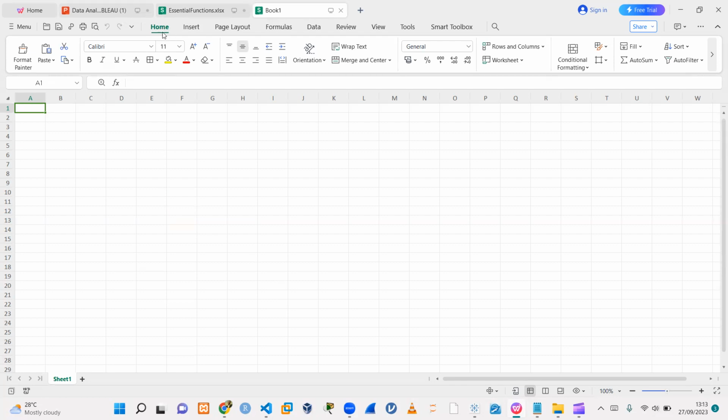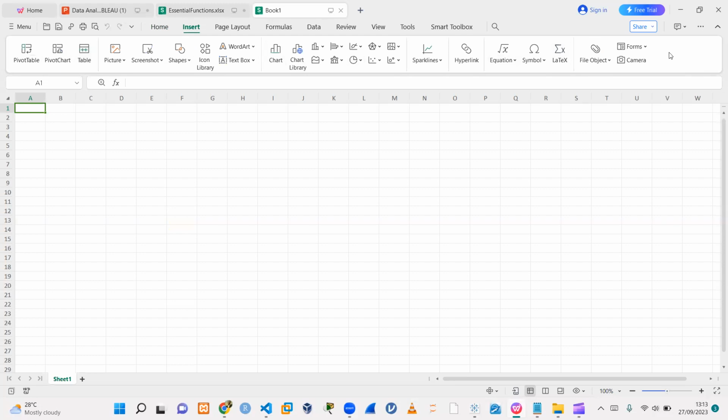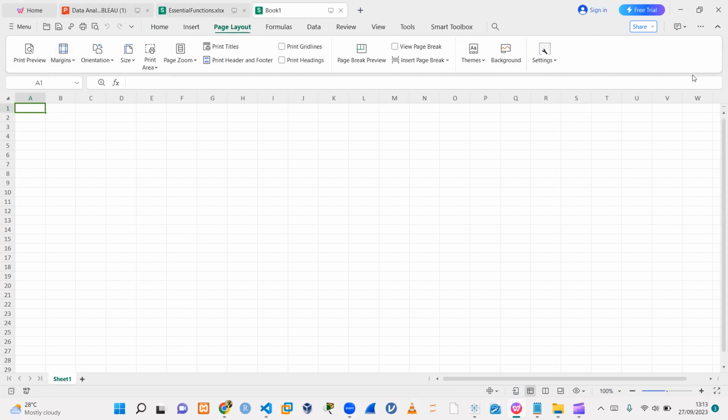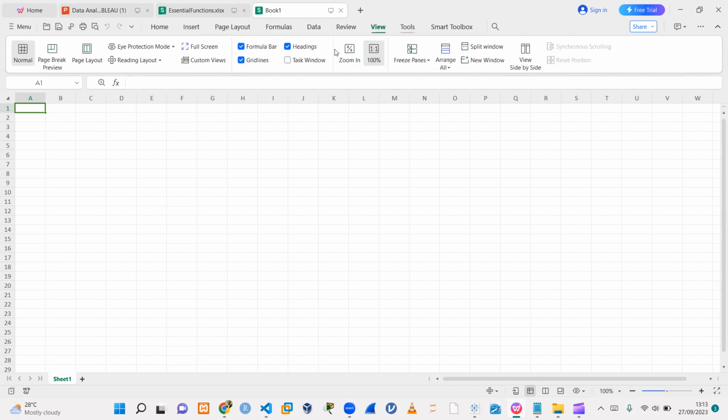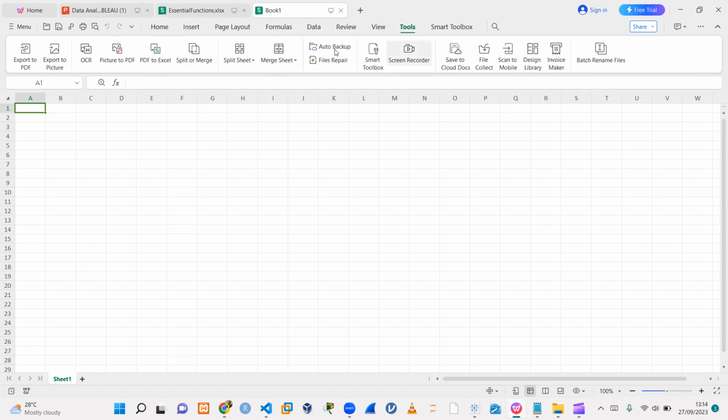So what we call these are menus or tabs, each of these. So you have 1, 2, 3, 4, 5, 6, 7, 8, 9. I have 9 tabs. So you call this the ribbon. Everything here, you call it your ribbon. So this is the home ribbon. This is the insert ribbon. This is the page layout ribbon. I'll normally tell my students, if you can understand 70% of all of the items in all of these ribbons, right, then you can call yourself a power user, right?